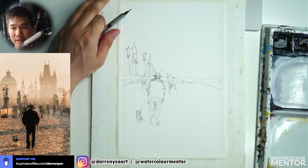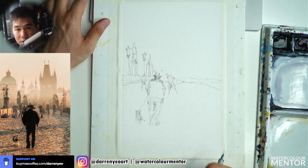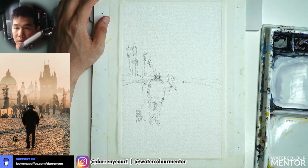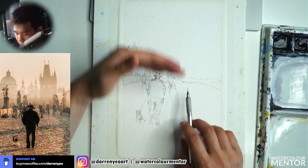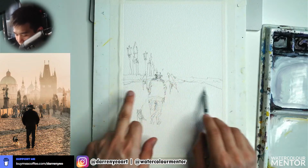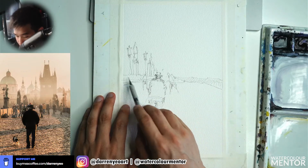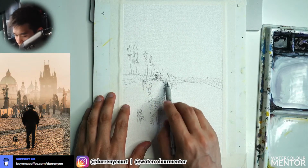So yeah, I've basically just drawn in a couple of figures in the background. I accidentally set the stream to private before, so I don't think anyone was able to actually see what was going on. But in a nutshell, what I've done is separate the scene into half. At the halfway point, I've drawn a line, and I've drawn in the left and the right hand side of these ledges.